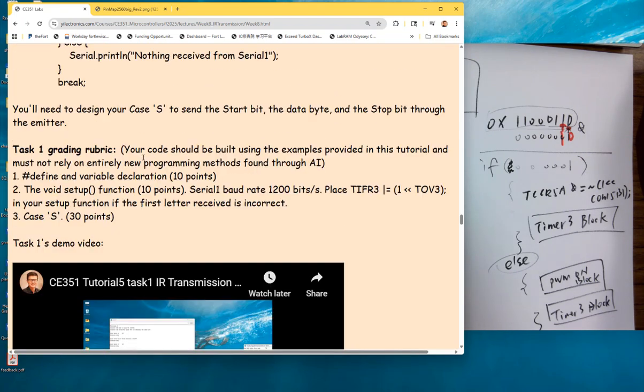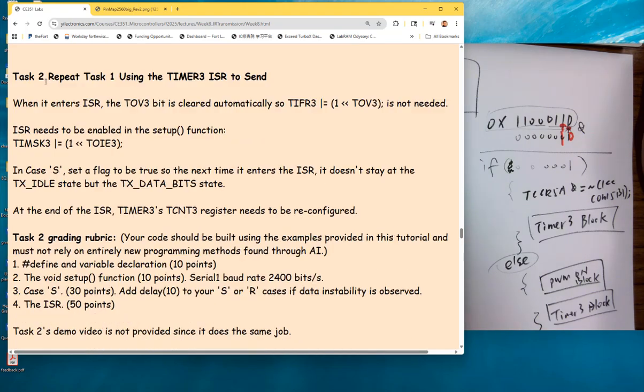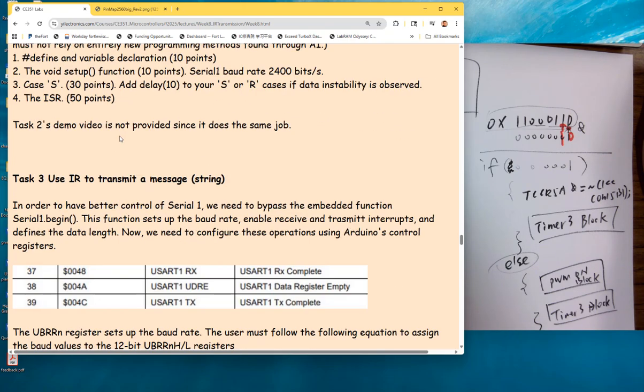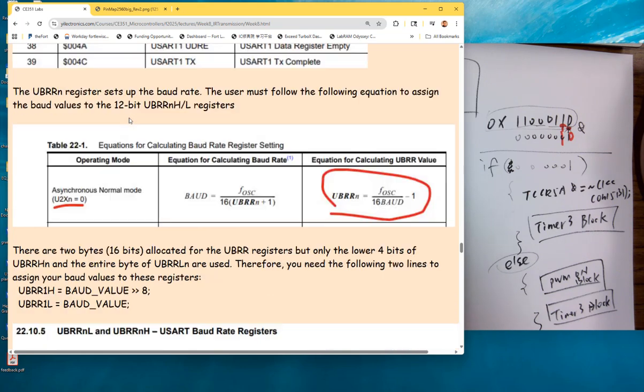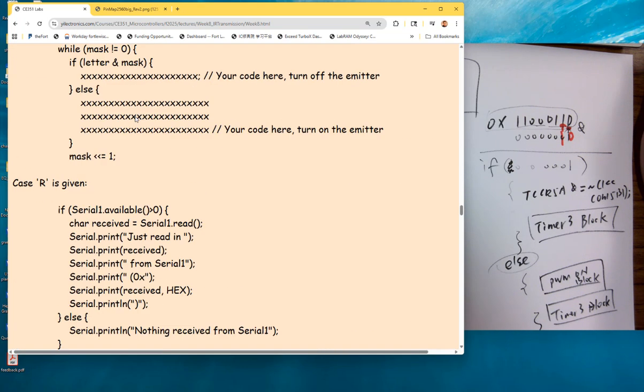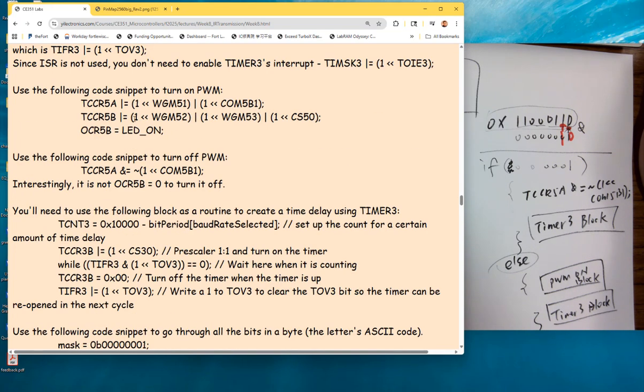We'll talk about task 2 on Wednesday, and you can watch the video and see what's being expected, what the expected results are. Also task 2 as well. And task 3 is just way more complicated, and we'll start working on that on Friday. Okay. But you can start programming this already. It's pretty much already given, 80% already. So don't wait until the last minute. Okay.